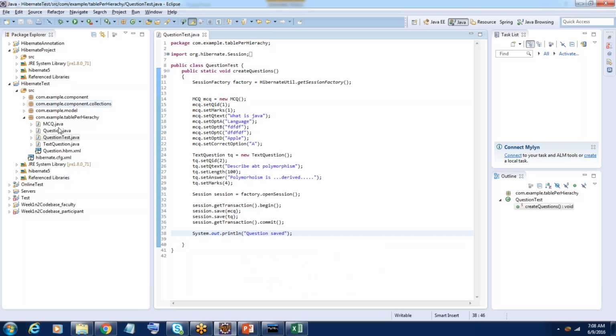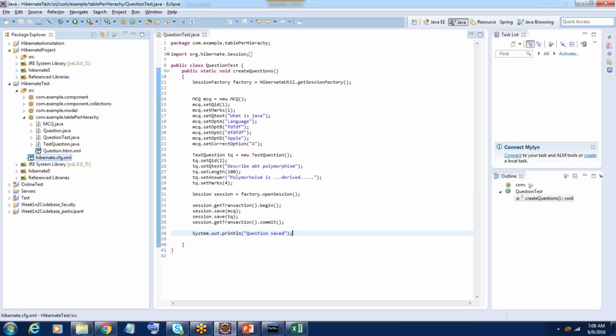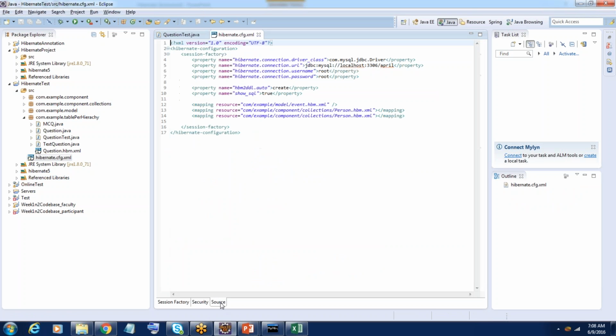You need to include this mapping file in the Hibernate config.